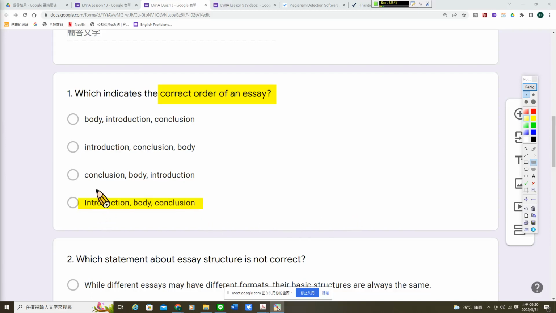Basically, we start to introduce and try to figure out what kind of thesis statement we have, and use the body section. We use the body to support, to argue, to illustrate the various issues of the thesis statement. And at the conclusion part, we reflect on what we have discussed and try to determine whether we have answered the thesis statement or not. So introduction, body, and conclusion is the normal order we have for our term paper.